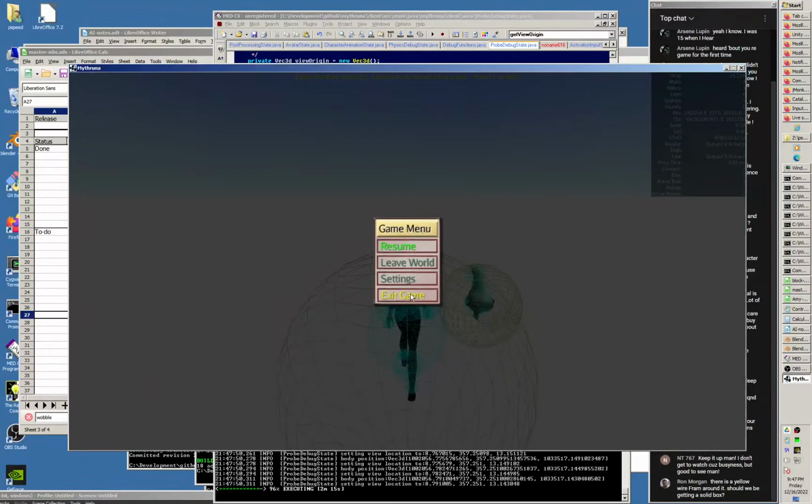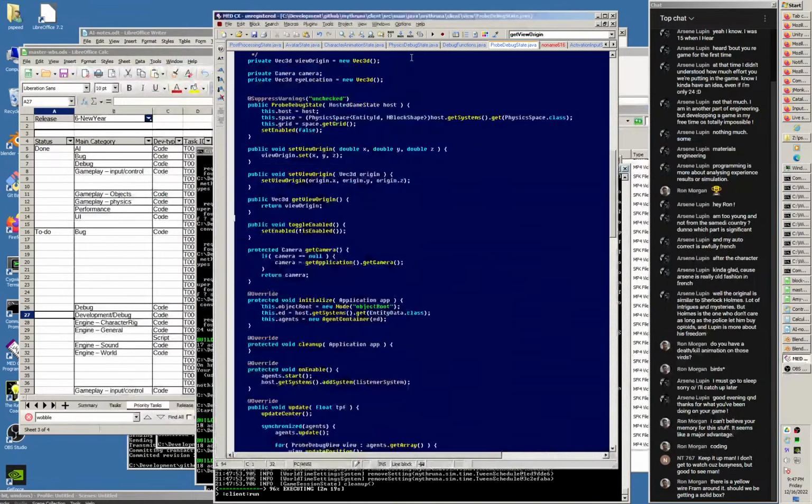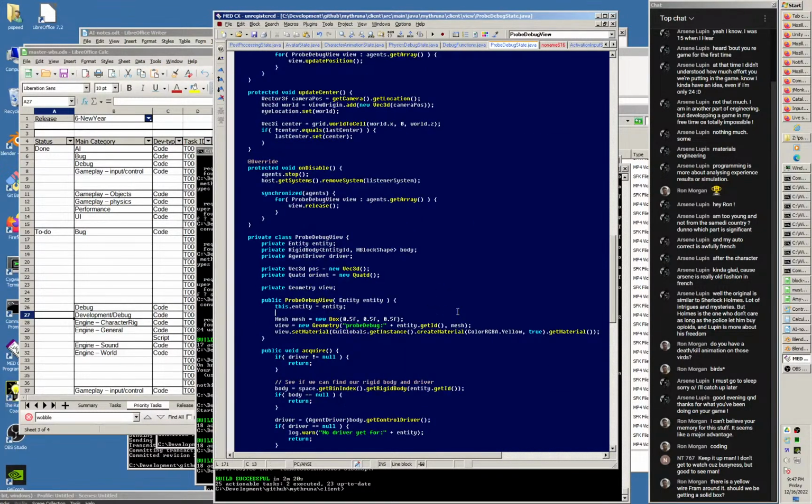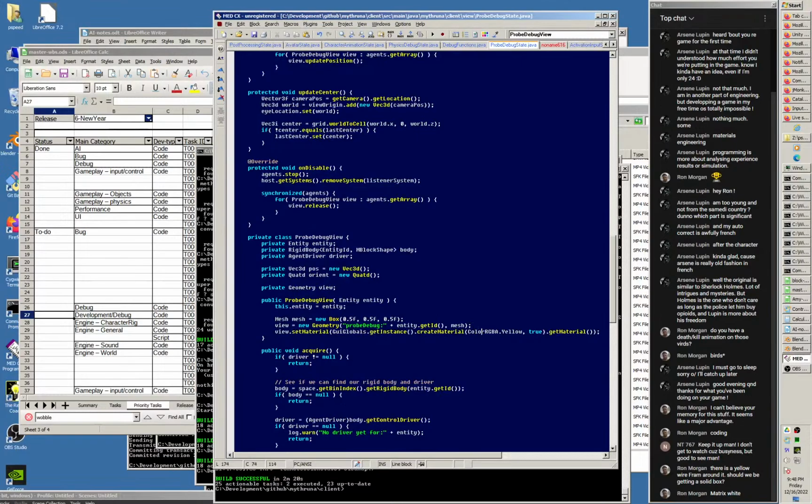So, you know what? I will change it to red first of all. Matrix white. So we'll change this to red just so we make sure to see it. But see, it's 1 meter square. Definitely have a view.